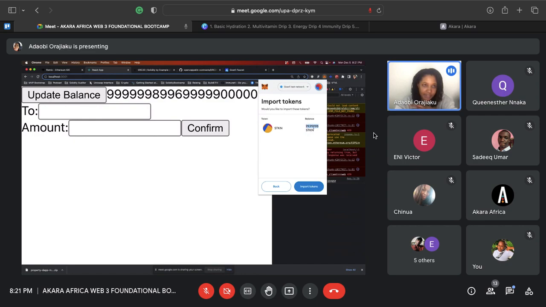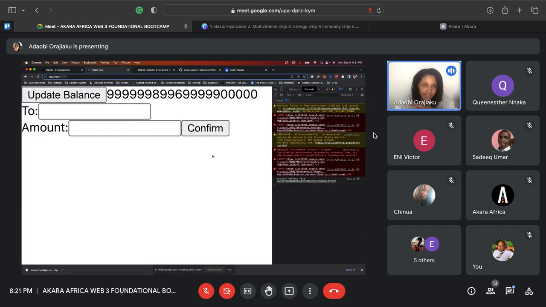This is the balance of STK tokens. And I'm saying yes, import STK tokens. So now I can see my balance of STK tokens. When I scroll down now, I can see these are my STK tokens. This is because I have not converted Wei. Wei is the uint type, which is big int, which is in 18 decimal places. I have not converted from Wei to regular int, so you are just seeing it as it is. But MetaMask does that conversion when you import it.